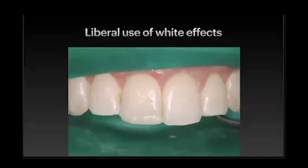And this patient did have some natural white effects that you can see in her teeth. So I've found when using opacers that the more is better, primarily because they're going to be underneath our microfill layer of composite. So they're going to be covered. So we're going to have to see more when we place them so that they'll shine through that microfill composite. Also because they're not composite, they're just a lightly filled resin. So they're not going to be on the surface layer of our restoration. So use more than you think you need.